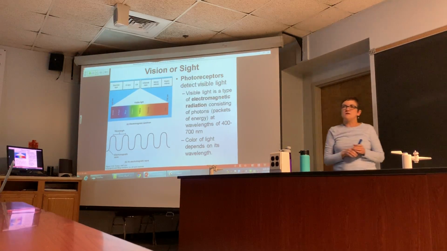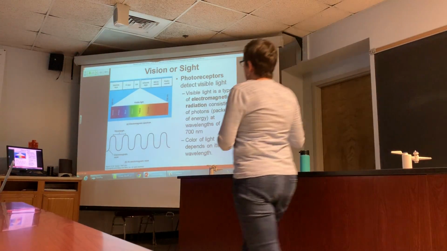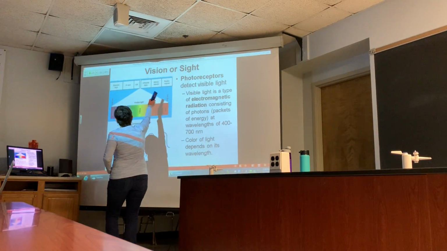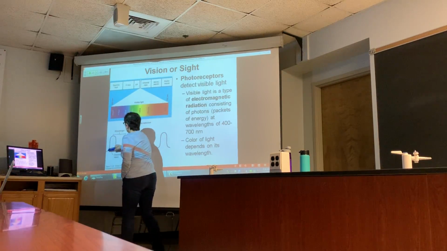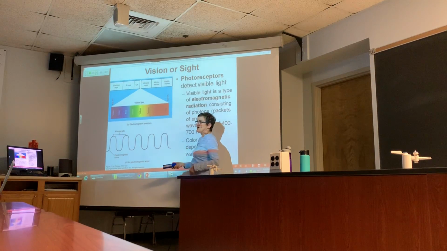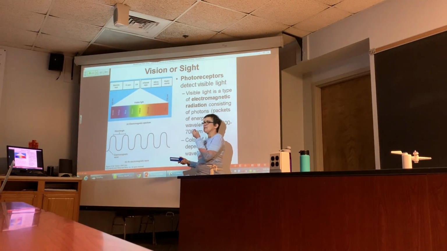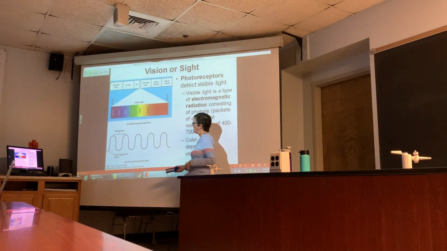It consists of photons, which are little packets of energy, and these packets of energy travel in waves. They have different wavelengths. Some have very short wavelengths, some have very long wavelengths. So this is just showing you the different types of radiation and what we mean by waves. Like waves in the ocean, except these are photons or packets of light, or packets of energy. These packets contain energy, and that energy can stimulate photoreceptors.